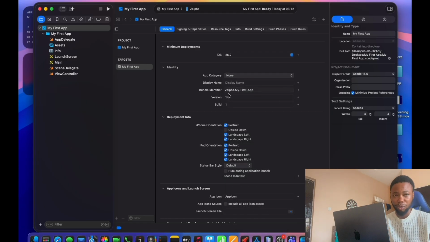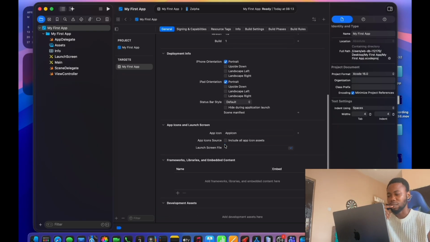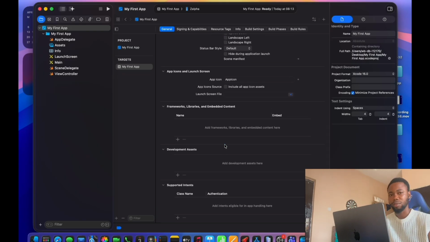This is more like your organization identifier. Then version and build: when you hear version 2.0, that's how it works. Now deployment info. Is your app going to support landscape or portrait? So let's just leave it at portrait, right? You can see both for the iPad orientation, we're just leaving it at portrait, right? And yes, that is it for the first folder.